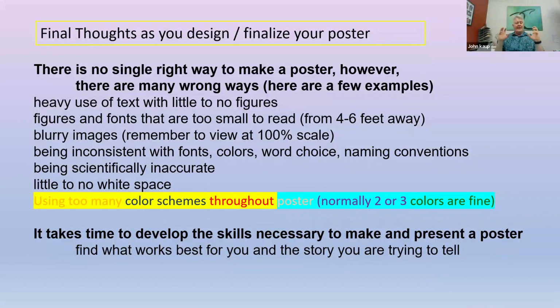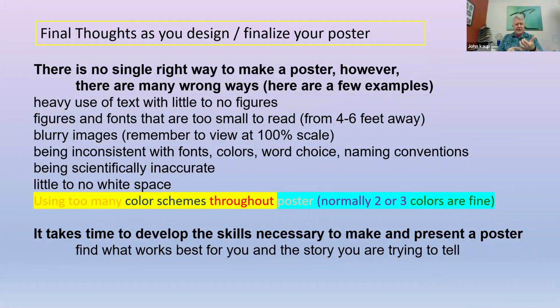One thing that I think is a great quote: there is no single right way to make a poster. However, there are many wrong ways. Heavy use of text with no figures is definitely a no-no. Figures and fonts that are too small to read. Again, think of this as 4 to 6 feet away. You need to be able to see it.